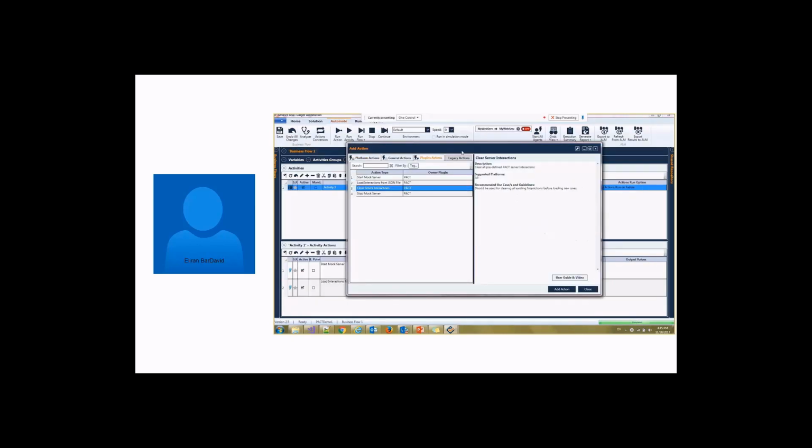The next action I want to add is to clear server interactions. And the last one is the stop mock server. Those two last actions don't contain any special configurations. And now let's start to run it.